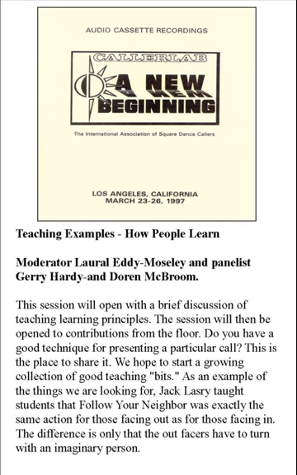I do stop and explain the courtesy turn portion and tell them we use it in conjunction with other things — so we know how to do a ladies' chain and a courtesy turn. I get into situations where I want to start using all eight people at once with facing couples. The only way I've found is to tell them: couple number one, turn to face couple number two; couple number three, turn to face couple number four. Do-sa-do straight across with the one you face. Same four people join hands, circle to the left one full turn.